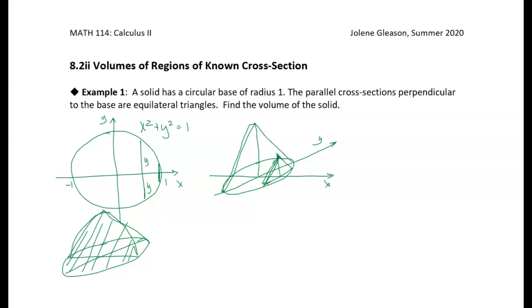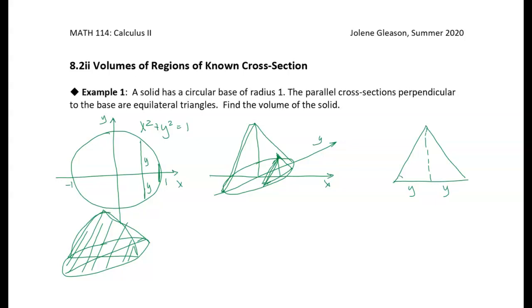So what we need to do is add up a bunch of equilateral triangle shaped slabs. So let's look at one equilateral triangle so we can find the cross-sectional area of an equilateral triangle, and then we can look at how we add these up. So again, like I said, the base is going to be 2y, right? So if this is going to straddle the x-axis, and it's going to go y up and y down. So the base of the triangle is going to be 2y.